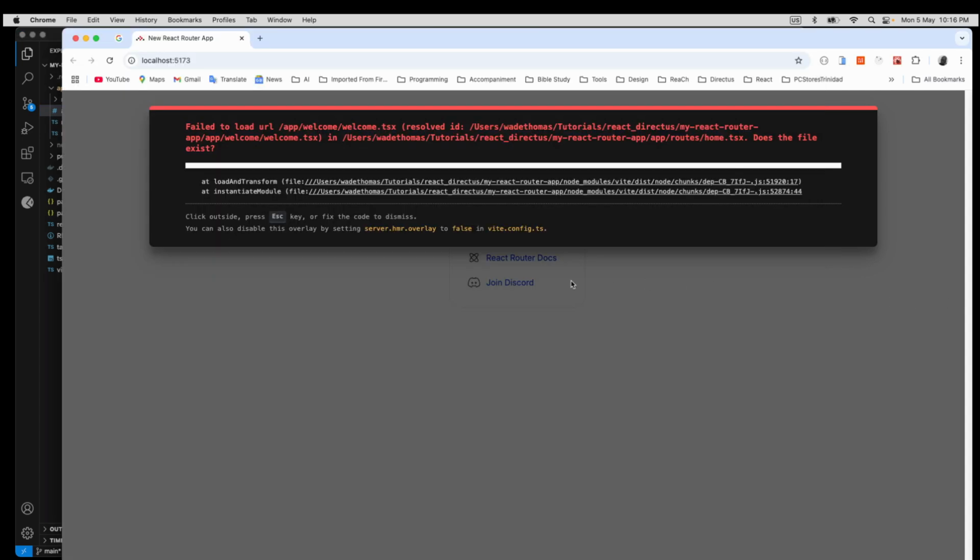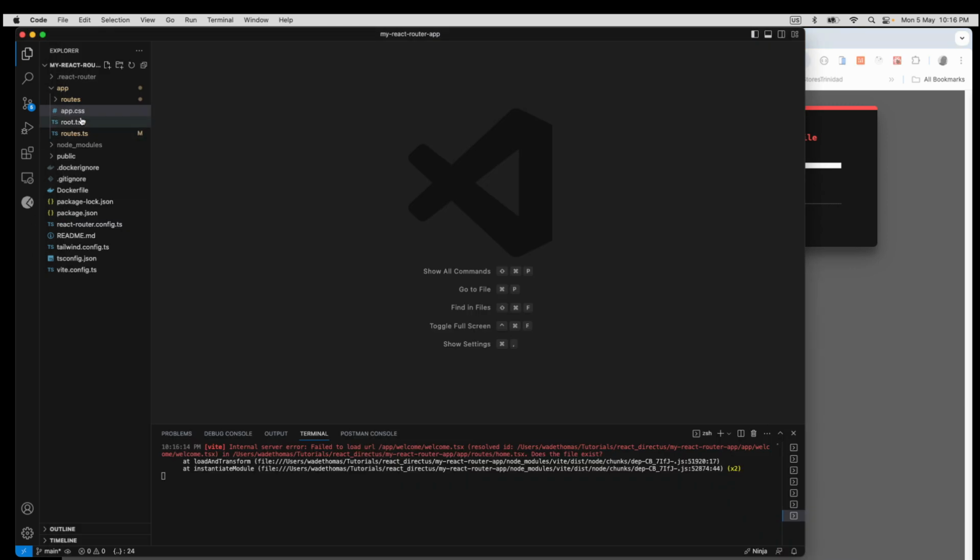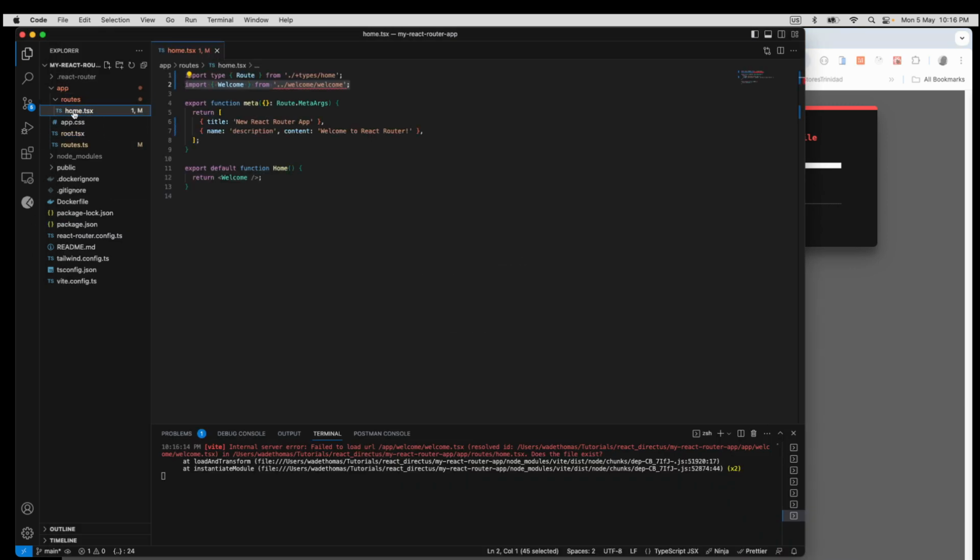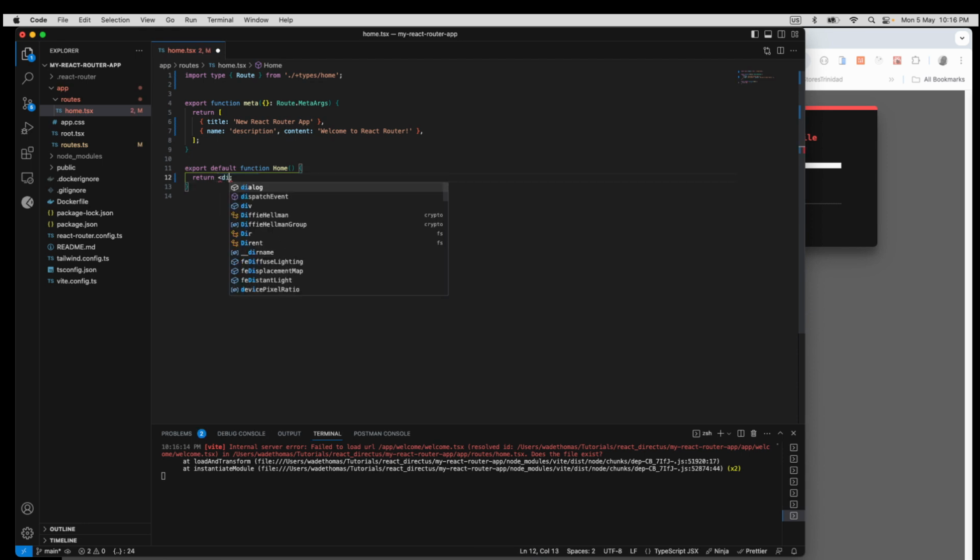Right, so as soon as we deleted that folder, we got an error. That's because the route module, which is this home.tsx file, is expecting that welcome folder. So we need to delete the import, and we also need to delete the component, and we're going to replace it with a div and an h1 tag, and just simply home.